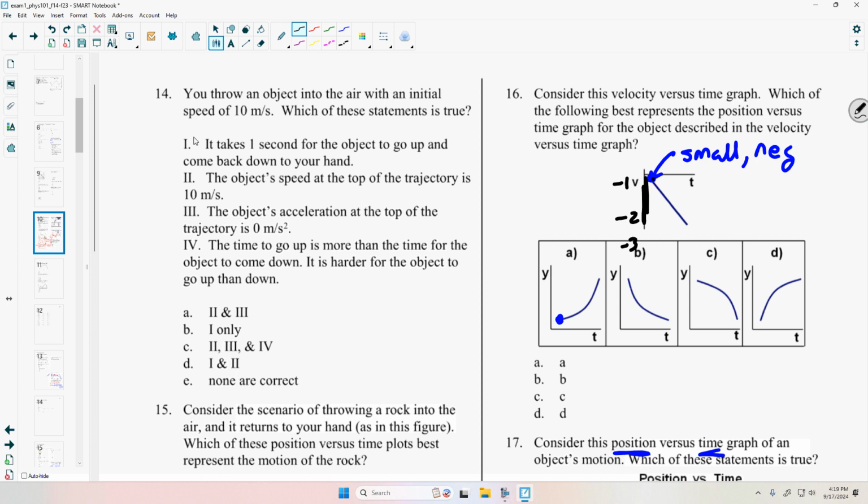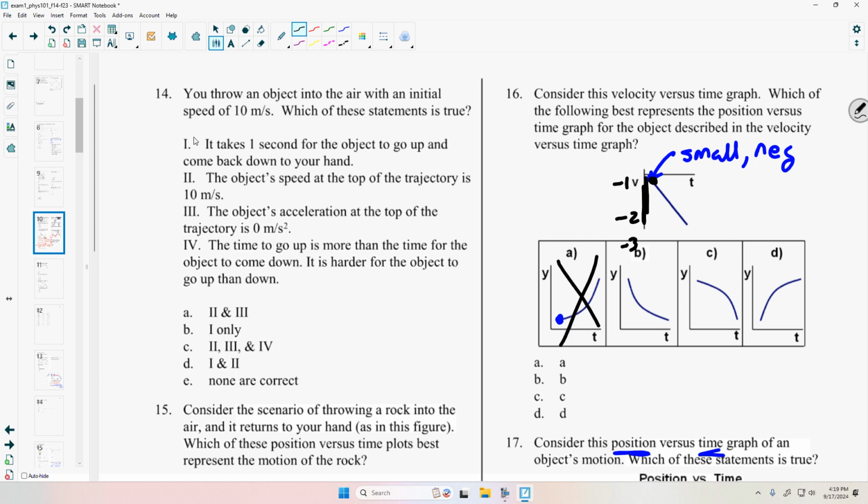And at this point on that graph, I'm still small, haven't gotten big yet, and I have a negative value. Not a negative slope. I know that line does have a negative slope, but I'm not looking at the slope, I'm looking at the value. So I have a small negative value. And then that small negative value describes the slope of the position versus time graph. So I want to look for a graph that has a negative slope.